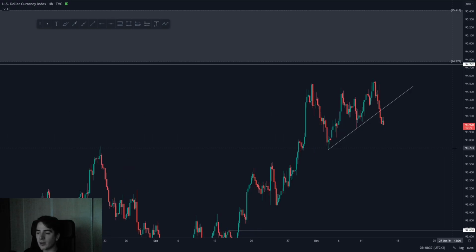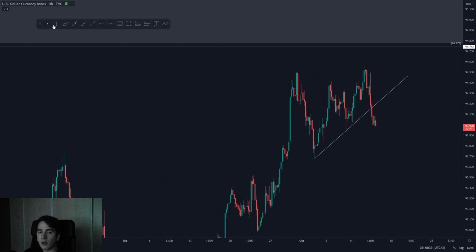So looking at the current 4-hour structure, what we can currently see is that we are breaking through this ascending trend line and potentially going to be creating a new lower low in comparison to this higher low which we had over here. So once that lower low is created, we can then potentially start waiting for that pullback back up in towards the highs before anticipating the next further drop back down in towards the lows.